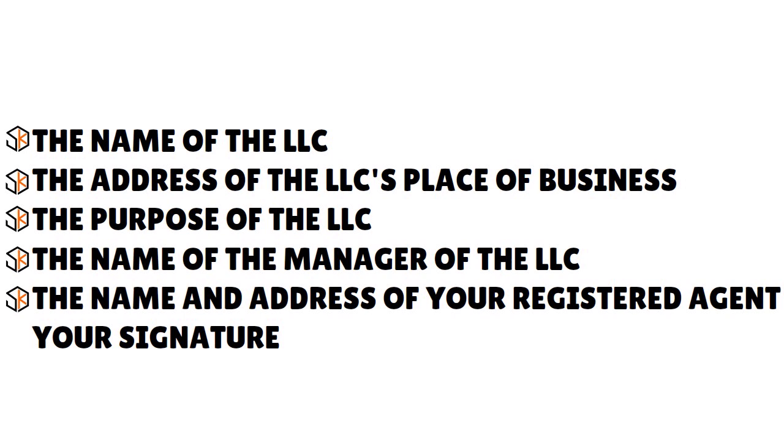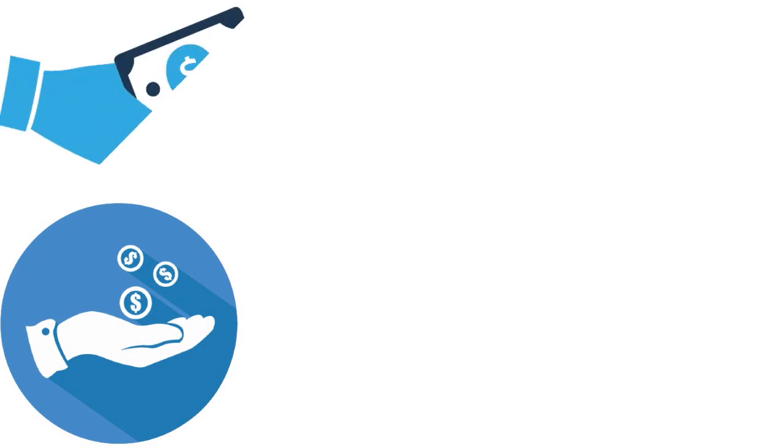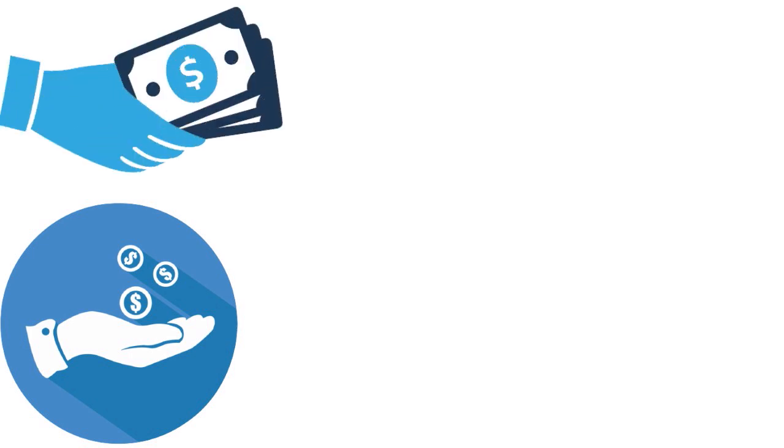Okay. And in terms of fees, they vary by state, but most states charge around $100 to file articles of organization for a new LLC. And additional LLC professional fees may actually be assessed in states that offer expedited processing. Okay, so look for that if you are in a rush.